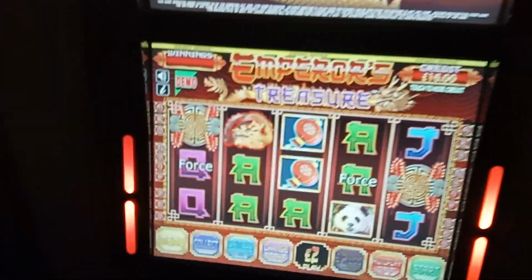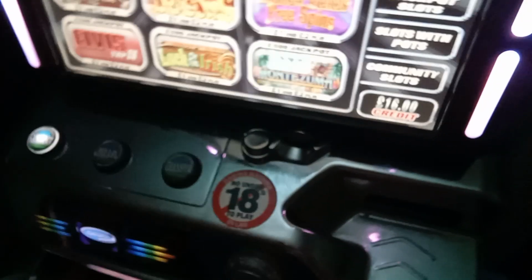Alright, I'm going to open that, press menu. Close your belly door. Wait a sec. Close it, lock the locks.